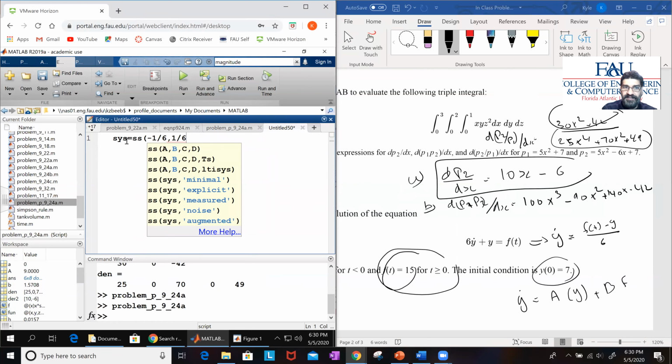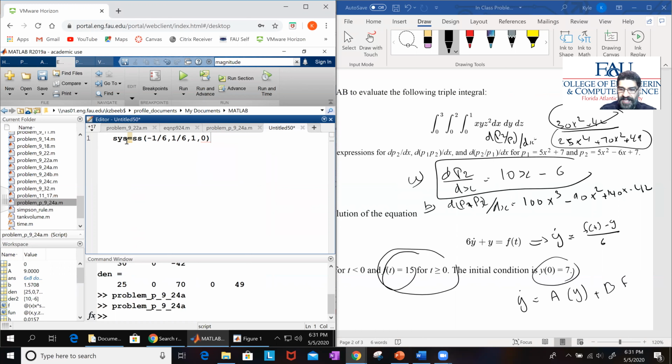You can put 15/6 if you want, but then you don't have to do the step response. But we'll see why you want to do 1/6, because that will really help a lot. You do a unit step, then multiply it by 15, and you see the response. Again, we said C will be 1 and D will be 0. Then close that. So that defines our LTI system function.